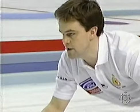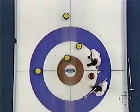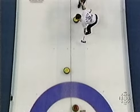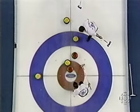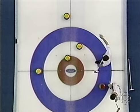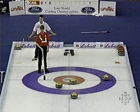David Smith made a couple of incredible shots on the last end. Will he get 2 with his first shot of the 4th? Good, Dave. Oh. How's that? A nose hit gets 2, and that's exactly what happens for David Smith. You see, he had it a little bit on the high side, Don. It almost curved too much, but good brushing. Makes a great double kill. The big thing about it, he didn't disturb that one behind the guard. Scotland lying 3.